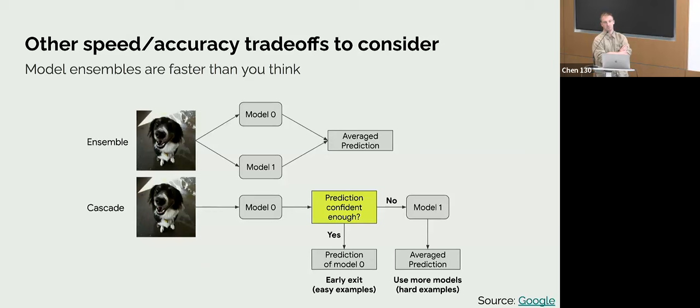So you would do an average of their outputs. Like if each model gives you a vector of confidences for each class, you could average the two vectors. You could also just take the highest confidence class from either one or something like that. There are different ways that you can do this average prediction at the end to account for the fact that you might have different architectures or different types of outputs.